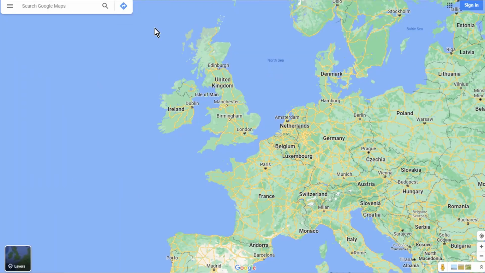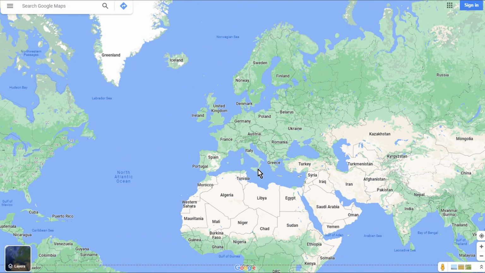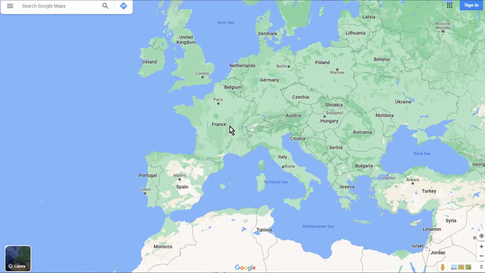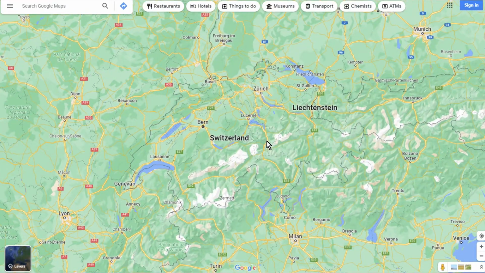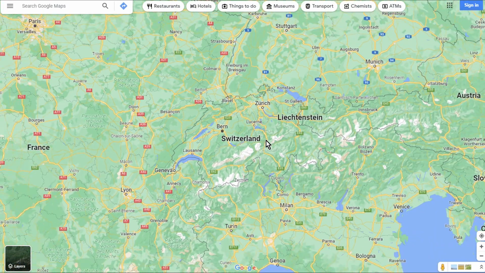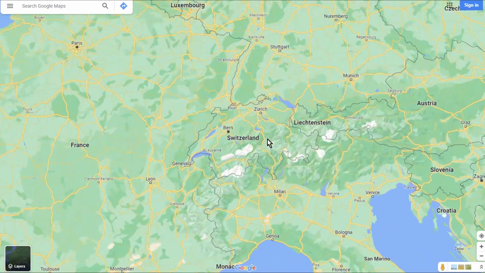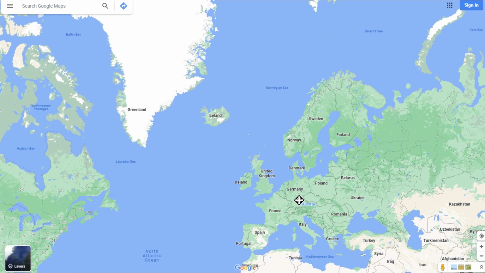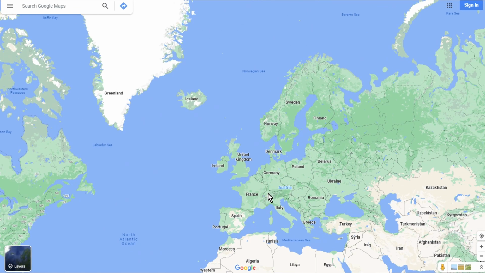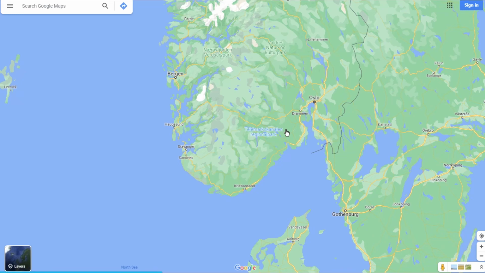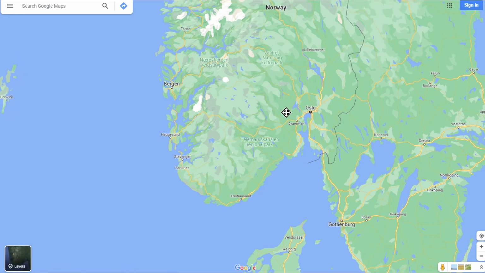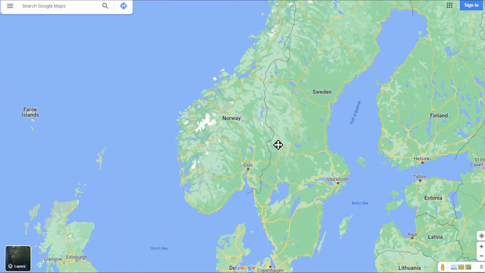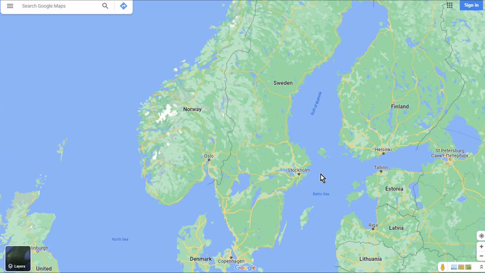Let's get up the map of the world. Where is cheap and where is expensive? Well, I can tell you where's expensive. Switzerland! Oh my, Switzerland's expensive. World's most expensive country, and it's about on par with Liechtenstein and Iceland, which is also just as expensive. Switzerland apparently is the most expensive, but there's barely any difference between Switzerland, Iceland, and also Norway. Norway is extremely expensive, roughly the same as Switzerland. Interestingly, everyone says Sweden's expensive, and it is a bit, but not anywhere close to Norway, Iceland, or Switzerland.